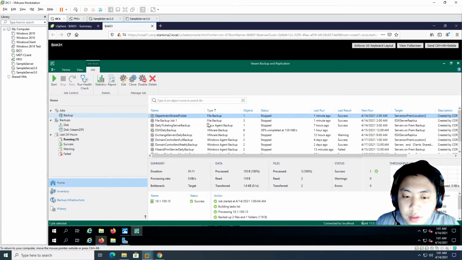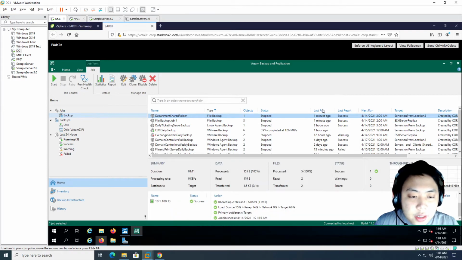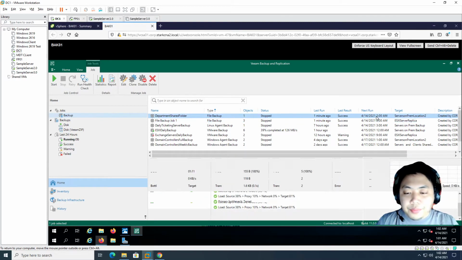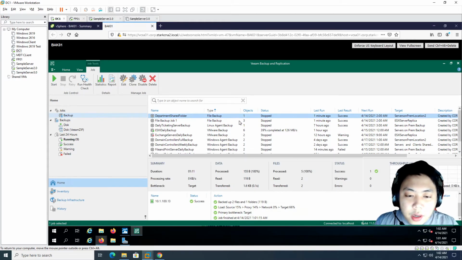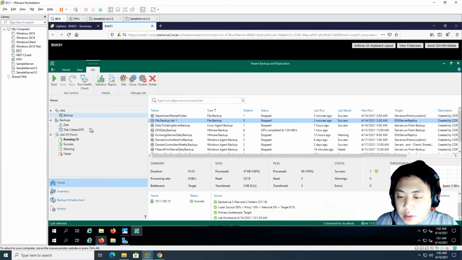So this one says stop, which means I can start it for now, but since its last run was 1 minute ago, the server's already been backed up, and its next run is at 2 a.m., which means 1 hour for its schedule.